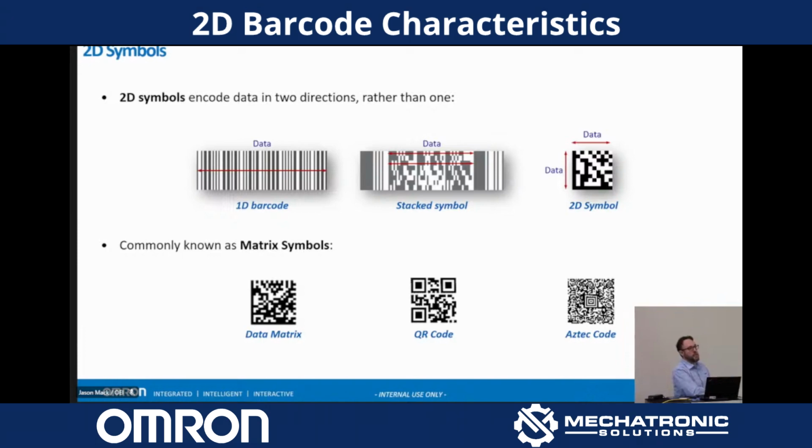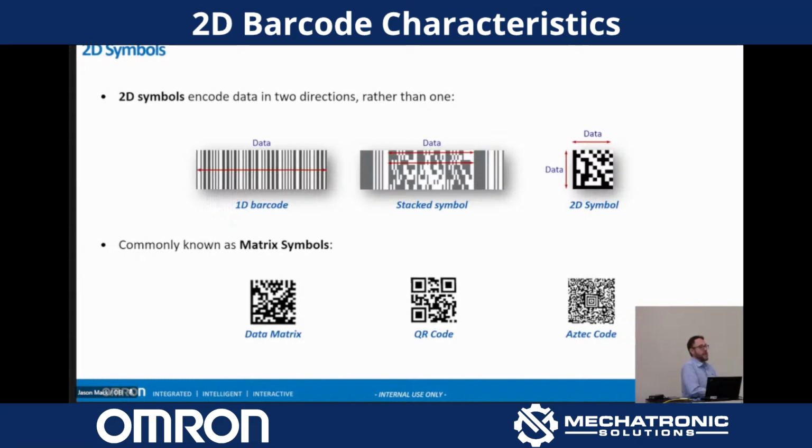QR codes were designed for automotive in Japan by Denso, and typically used in either Japanese automotive or, as most people have seen now, in printed marketing. So that is a common code being scanned by cell phones. It's not that cell phones are better at reading that. It's just that because of all of the marketing, digital business cards, menus, everything else, that has become the standard, and so that's what's been developed around that kind of reading. And then finally, Aztec.